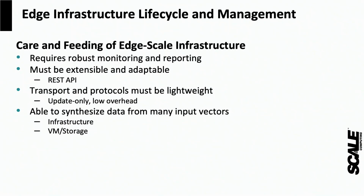And as we were trying to figure out exactly what the edge is going to need, we were working with some of our larger edge deployments to get feedback from them. And really they were talking about initially the care and feeding of their gear at the core and at the edge. How do they unify the management, the reporting and the monitoring all under one single pane of glass without having separate components, separate vendors, another API to call on. And we really wanted to build something that was extensible, that was easy to develop against, that we could even provide endpoints within our API so that if there's other customizations or anything specific that we didn't provide out of the box for you, you would have a platform that was easy to hook into.